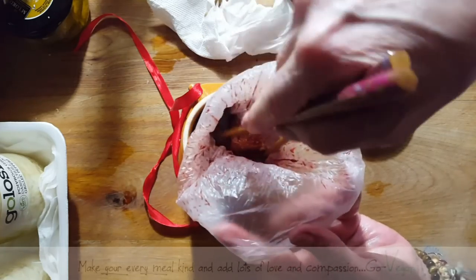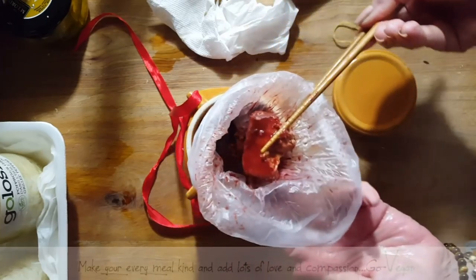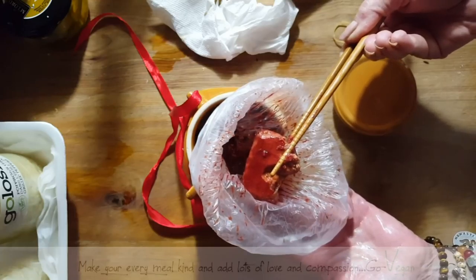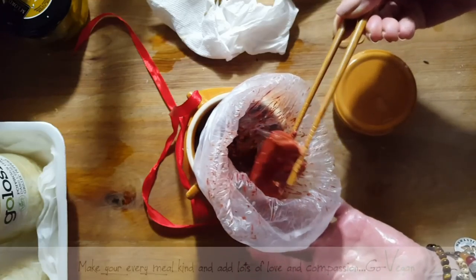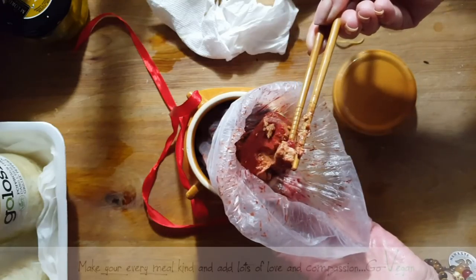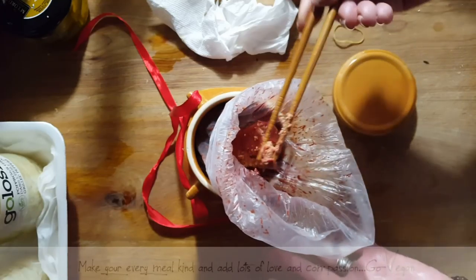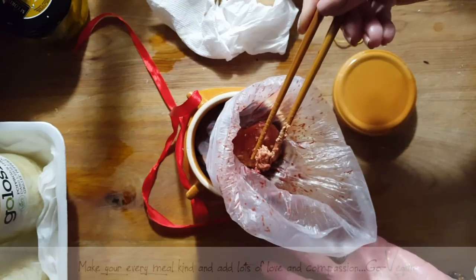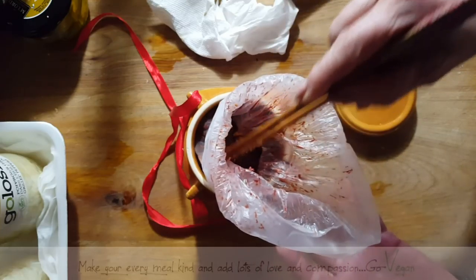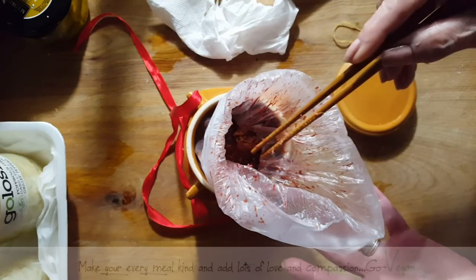I'm just going to pick up a piece — that looks like a big piece. See how much she's eaten already? This was a whole square and she went nuts for it. It smells like cheese and soy sauce. There it is. She said, 'Ma, why was I so scared? It is so freaking good.' It's fermented — it's good for you, good for your belly, good for your heart, good for your soul, good for everything, and it is simply, simply delicious. She put some on bread and she loved it. She loved it. It does have a very salty taste.